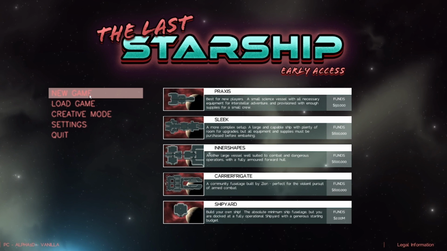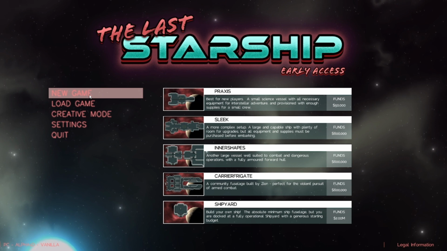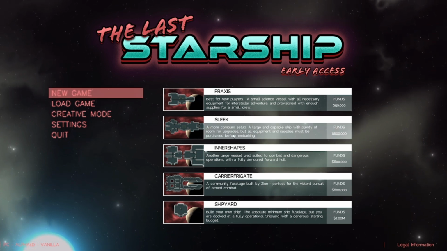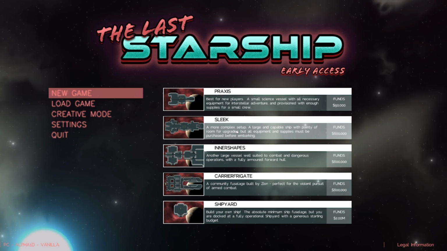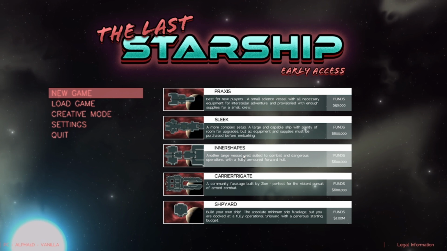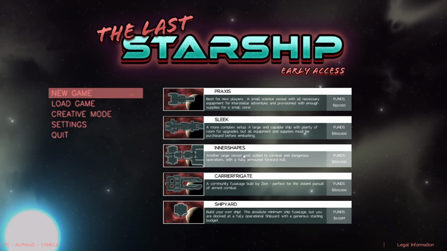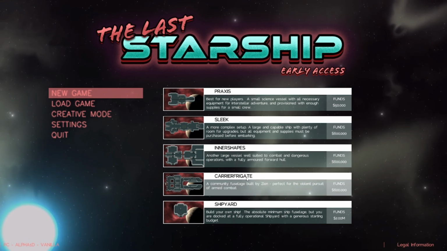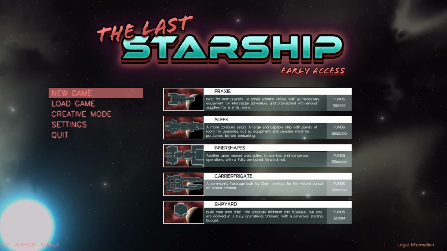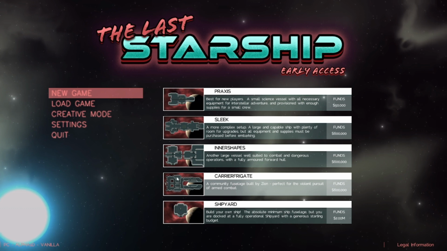So instantly we have 5 different ships you can start from. First being the Praxis, which is the tutorial ship. You have the Sleek, which is supposed to be more of a build it yourself kind of ship, has multiple places to put engines, guns, weaponry. Intershapes, which I find is a really good cargo ship, but others might find it good for a battleship or something like that. And then the carrier frigates, which I find is a very good battleship because it has a lot of cannon holes on it. You can see right there.